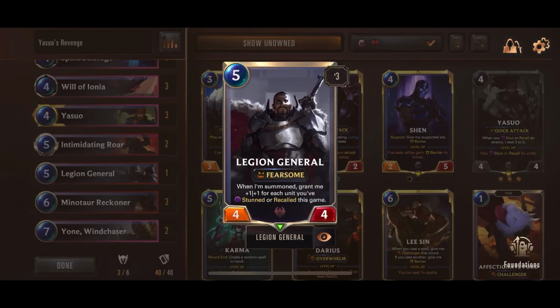Legion General, when I'm summoned, grant me +1/+1 for each unit you've stunned or recalled this game. This one actually gets pretty decent buffs, but tends to get sniped by enemy Vengeances or Thermogenic Beams, so watch out for those.